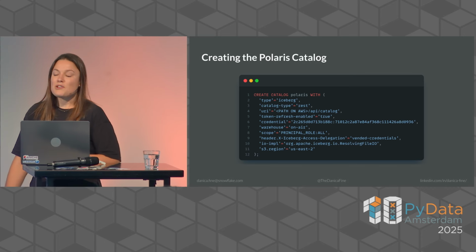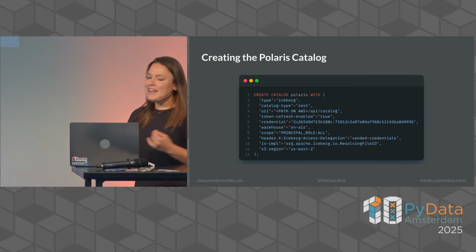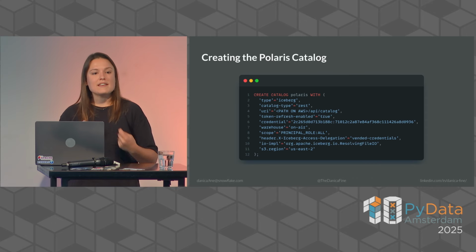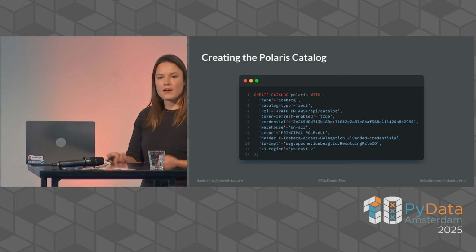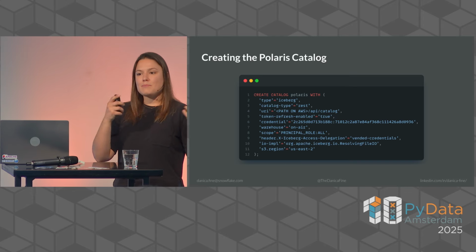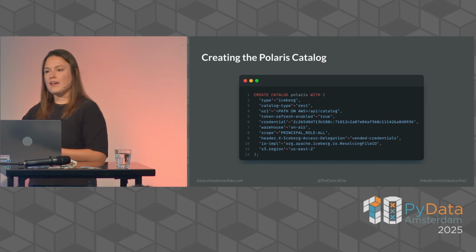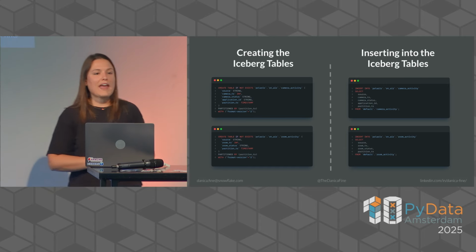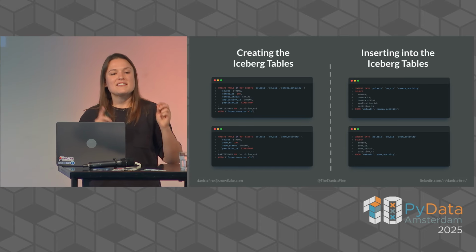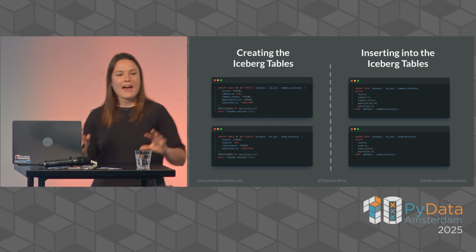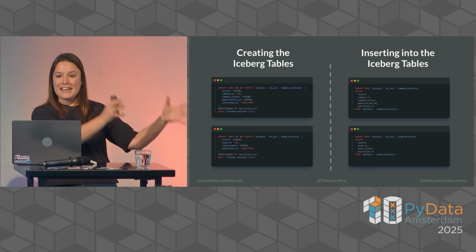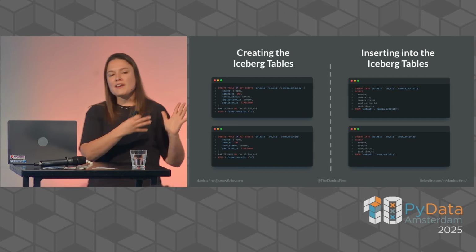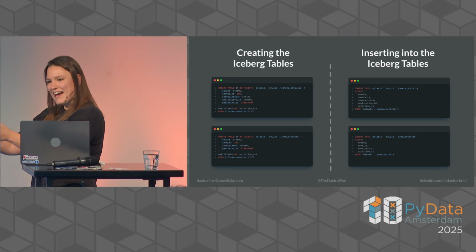So by running this statement, I am giving Flink access to that catalog. I am allowing myself to create tables within the Polaris catalog, Iceberg tables, that Polaris will then store in S3 for me. Okay? So from there, we need to create the camera activity and Zoom activity tables within Polaris. We already have the Kafka-based tables in Flink. We're consuming that data from Kafka and populating those tables. But now we need to create those tables on the Iceberg side in S3.